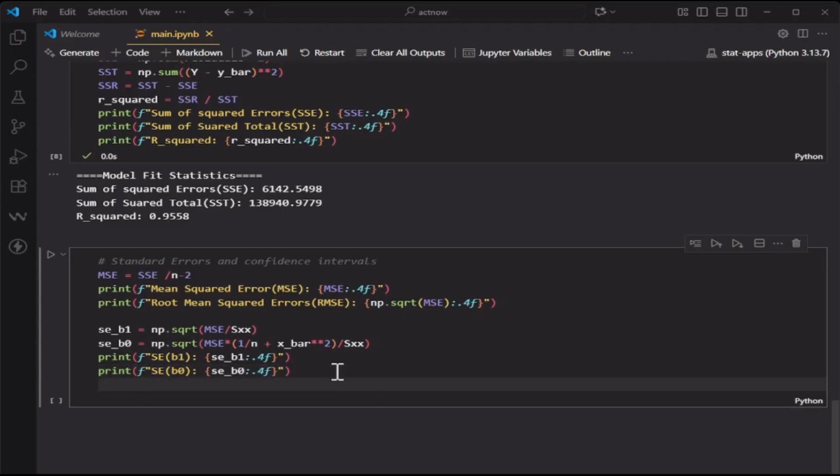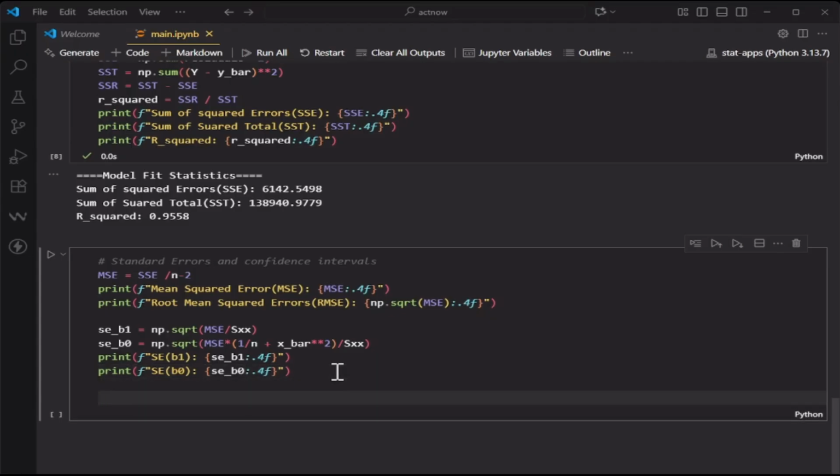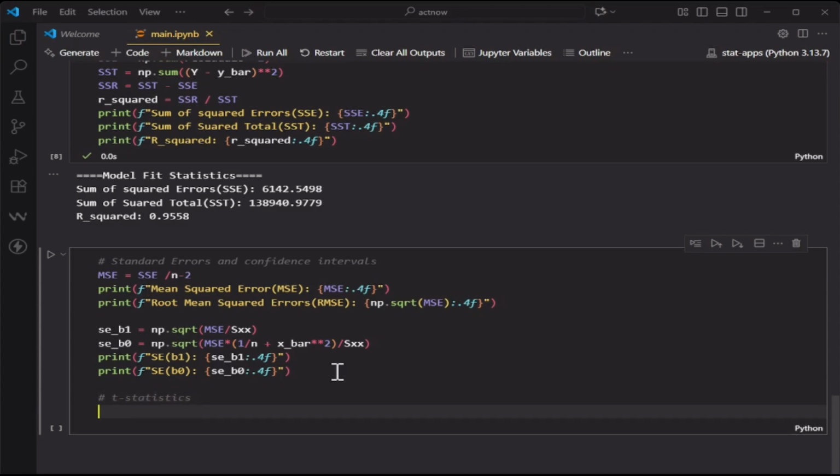All right, the last part is let's calculate the t statistics. So it will be t beta sub 1, t beta sub 0. T B1 equals B1 divided by the standard error of beta 1, SE B1.